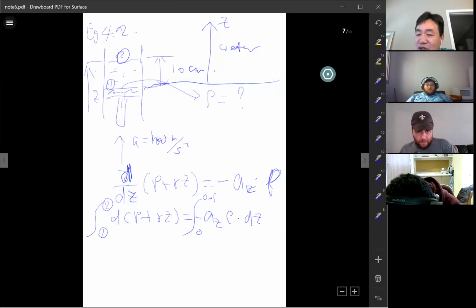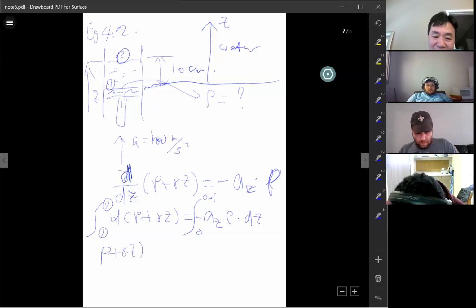Let's take integration first. Let's see how it goes. So p1 to p2, z1 to z2. You have two terms there, both of them will be 1 and 2. Okay, but let's do it. So the left-hand side, it's 1 d of something, right? Can you do the integration of 1 times d something? It will become just p plus gamma z, from 1 to 2.